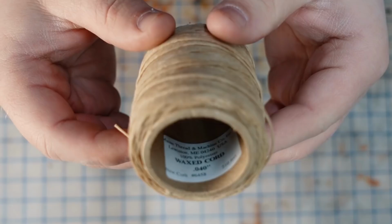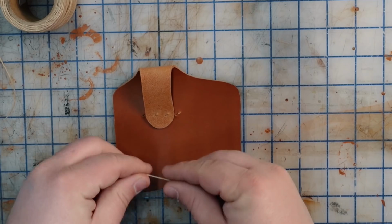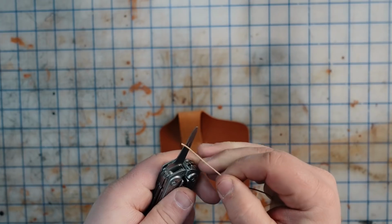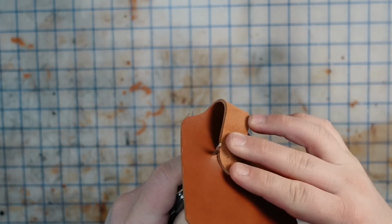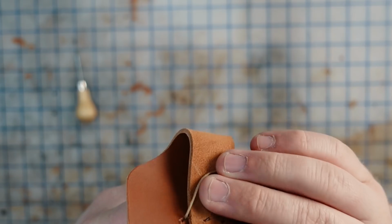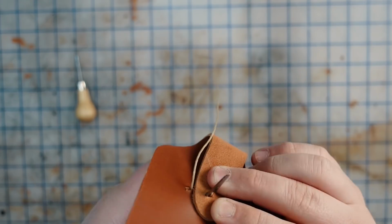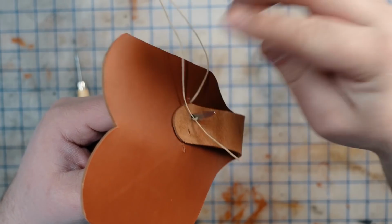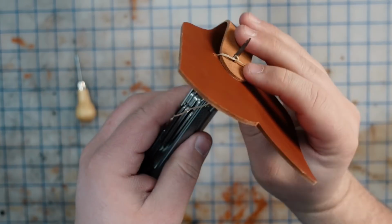I had some 0.04 inch wax polycord from Main Thread laying around. It's really heavy duty and the wax will help seal up an otherwise pretty crappy stitch. I start by pushing the thread through the first hole. Then I push it through the second hole and back out just a little bit till you get a nice loop. Then you feed the thread through the loop and pull the awl back out.